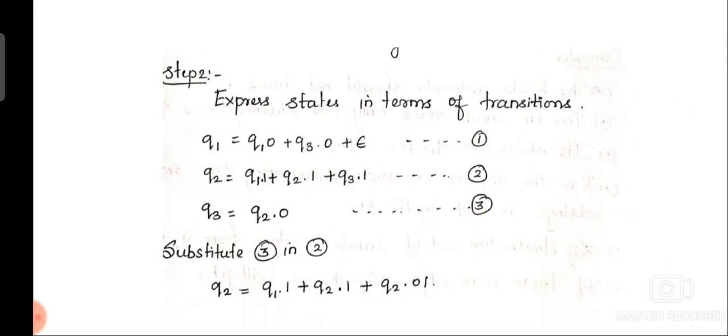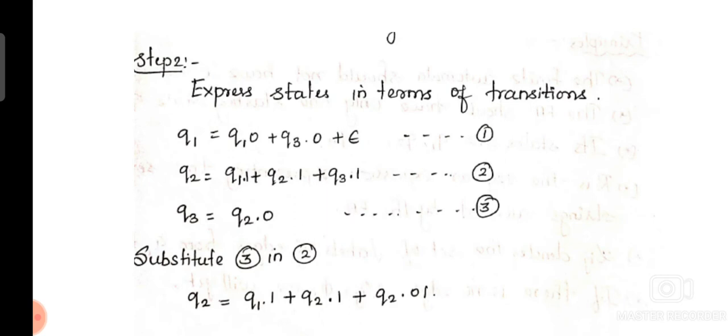By that we got 3 equations. Now we are going to solve all these equations, and finally we have to resolve Q1. We have to do the necessary substitutions on the right hand side of Q1, which is the final state. For all the problems, we write the equations like this, and after that we make substitutions on the right hand side of the final state. After performing all the simplification, from the right hand side of the final state, we will get the regular expression for the given problem.